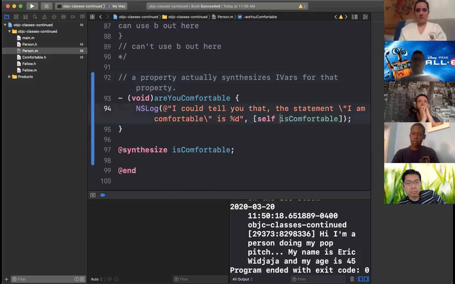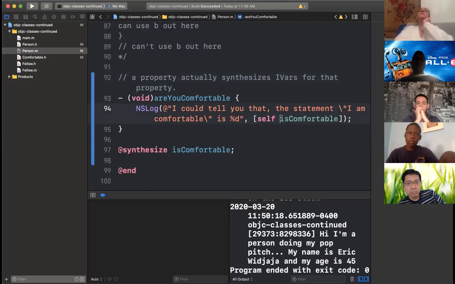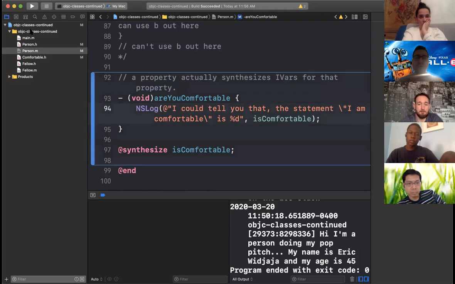Ooh, amazing. Does that mean properties are always more expensive, Phoenix asks? Yes, absolutely. Properties are adding a whole bunch of functionality that you may or may not need, whereas an ivar just is exactly what you've set up. An ivar is either an int, an NSString, whatever it is. A property has to know about its setters and getters. It also has to know about all those attribute options you could put into it. So right now we're using the quote unquote private property, or the ivar is comfortable.